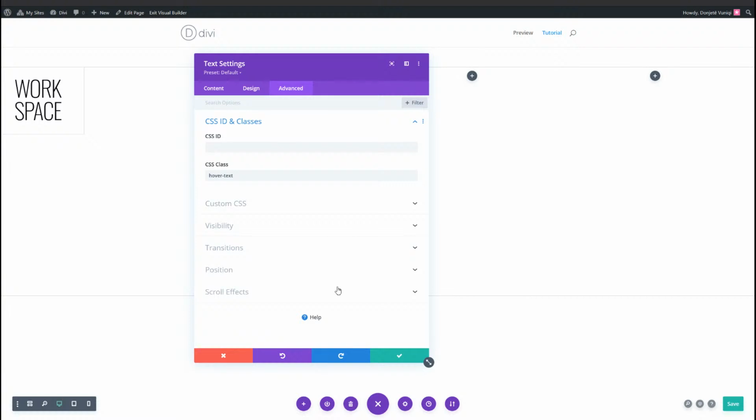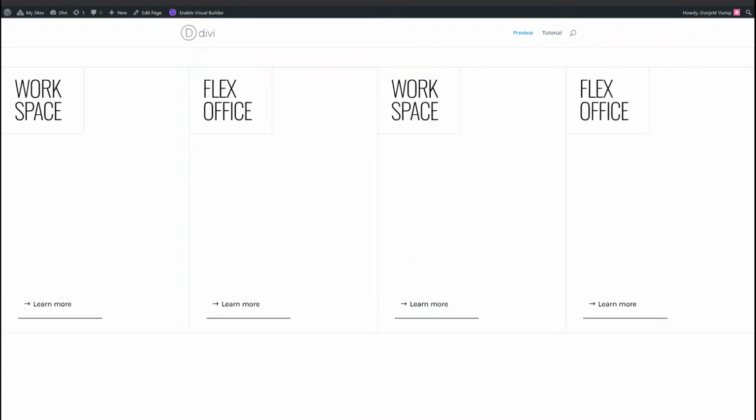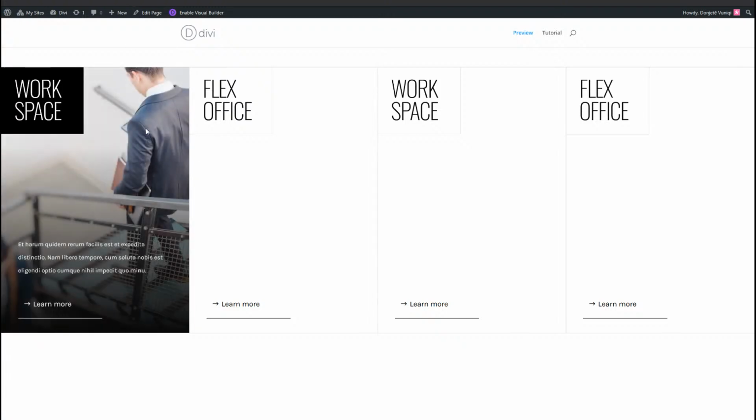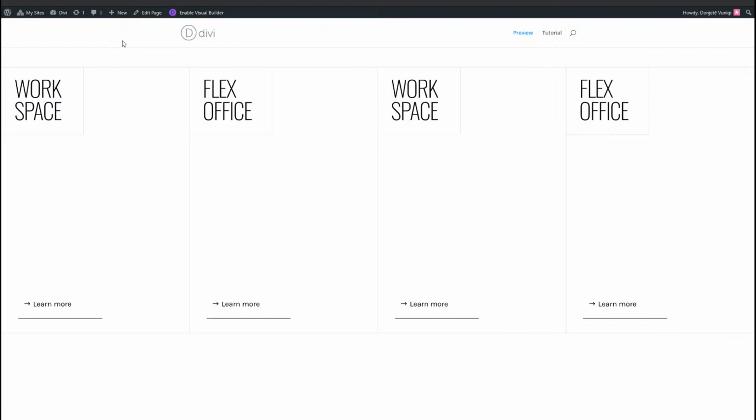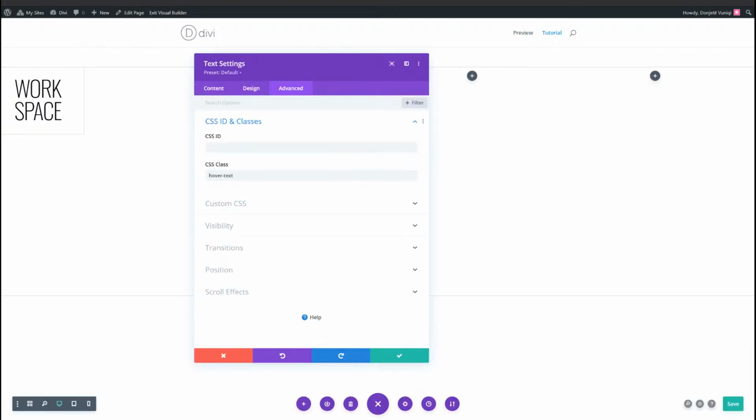But now what we're doing within this tutorial is we're triggering hover settings or options, whatever you want to call it, when the entire column is hovered. So right now, where I'm hovering is the column only. I'm not hovering any module within that column, but yet they are affected by me hovering the column. So that's where this tutorial will help you with other stuff you might want to do with hover options.